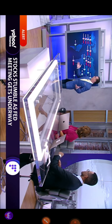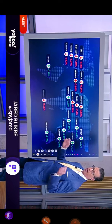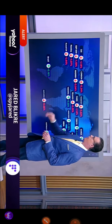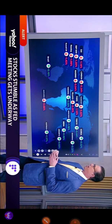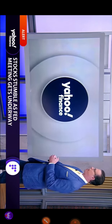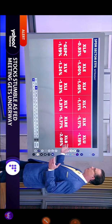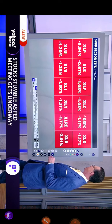Jared? That's right. We're going to take a look at stocks first, but then we've got to take a look at the U.S. dollar and interest rates because that is the action driving what you're seeing on the screen right now. Now, we can see the Dow, S&P 500, NASDAQ, and the Russell 2000 small caps down more than 1%. Small caps down almost 1.5%. I'm going to show you the sector action real quick. Everything in the red here, staples is the least dirty shirt in the laundry basket, followed by energy and financials. Materials taking it on the chin.